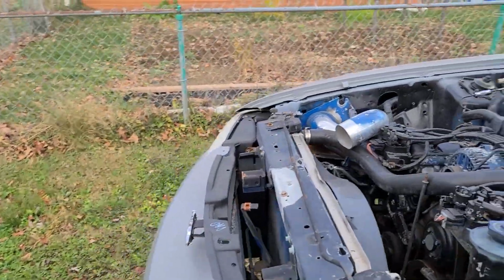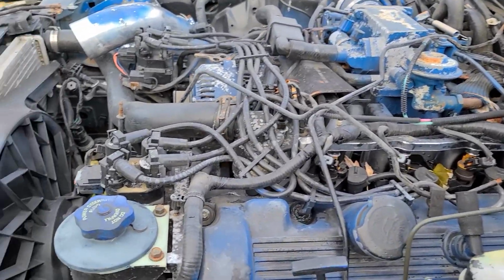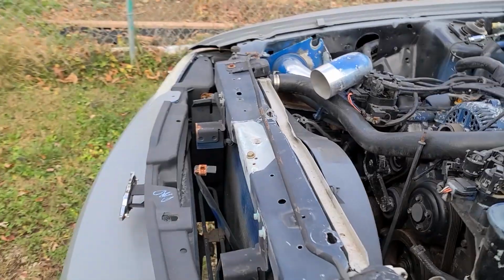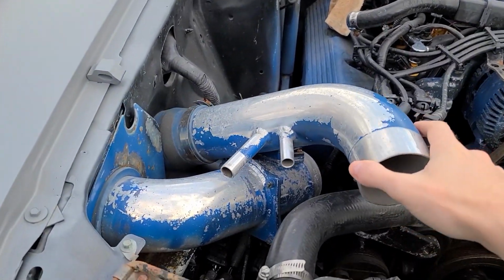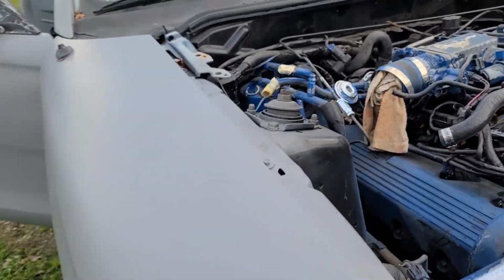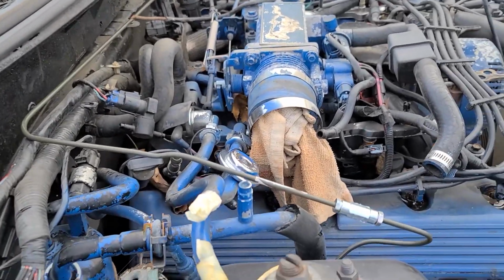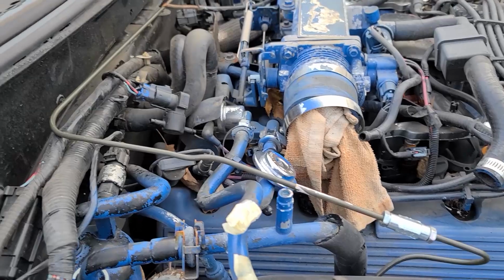Also, just kind of going through and looking at the soft lines and what will need to be done. Like, I'm going to get a breather for this PCV. This is not jacked up. It looks like it is, but it isn't. This all goes together. As well, I found on eBay, because I want to convert this car to E85, obviously we're going to need bigger lines, boost, you know, all that kind of stuff.